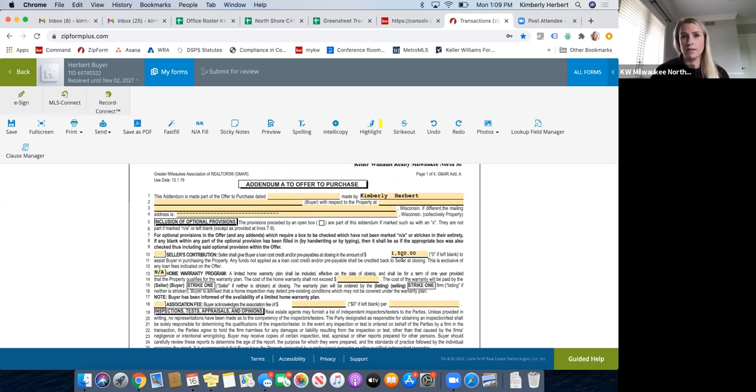So let's say the house is listed at $200,000. Buyer may say, okay, I'm going to give you $200,000, but I'm also asking for $5,000 in closing cost credit. A seller is going to look at that and think, okay, this is an offer for $195,000. It really doesn't impact them in any way. It's just, what are their proceeds?